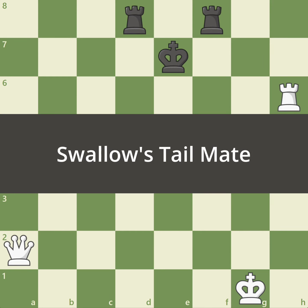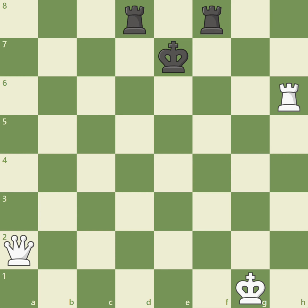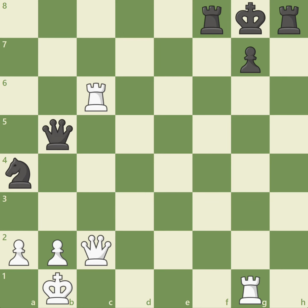The swallow's tail mate is similar to the epaulette mate, but this time the king that will be checkmated has two pieces blocking it from behind, one diagonal square each. White delivers checkmate after queen e6. Can you find the swallow's tail mate in this position?